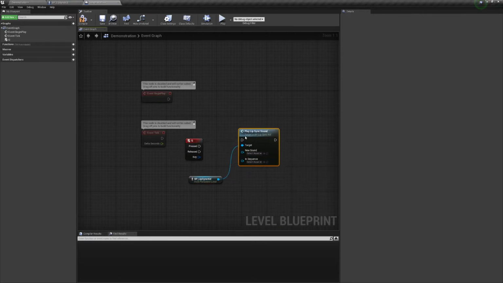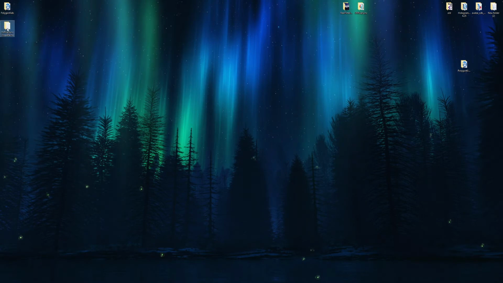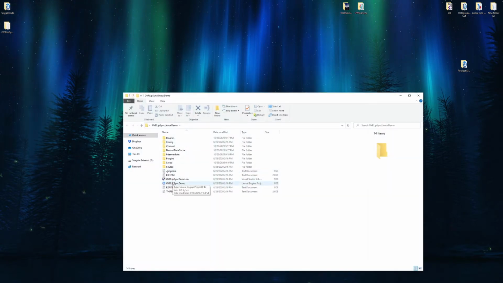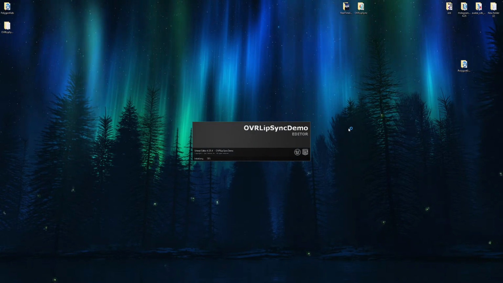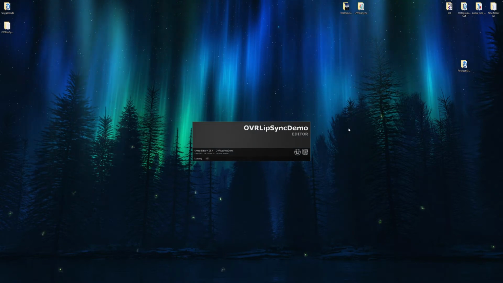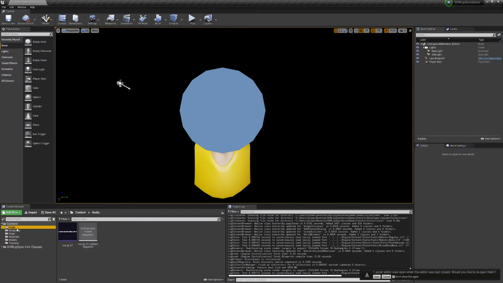So now this is how this works. We need to set an audio component, and we need to set a generated lip sync sequence. So I'm just going to use the demo one from the Oculus plugin, just so we can test that. So I'm just going to load that up again. And I'm going to export the audio file they use, just because I don't happen to have one on hand. And I could record one with my microphone, but it's in use right now.